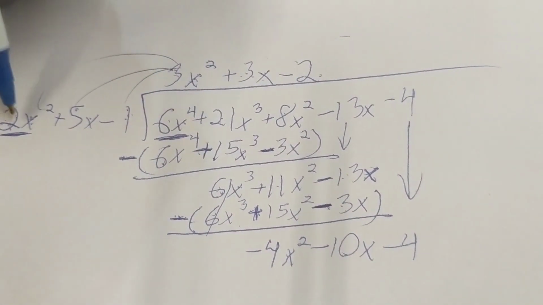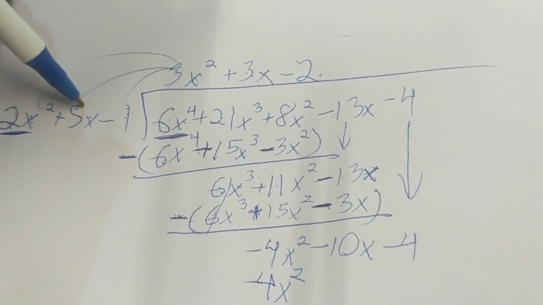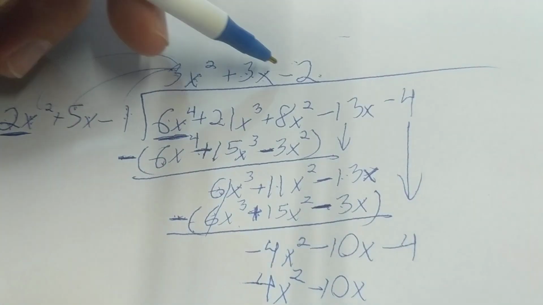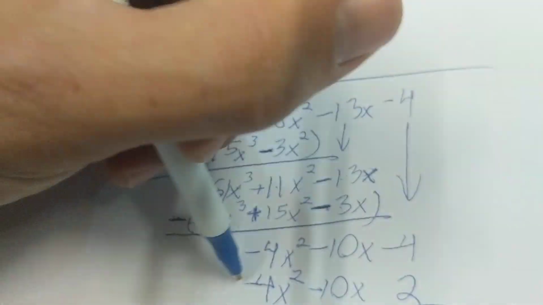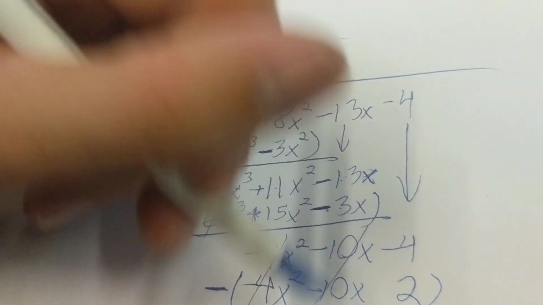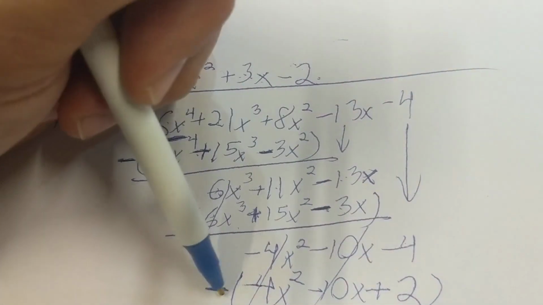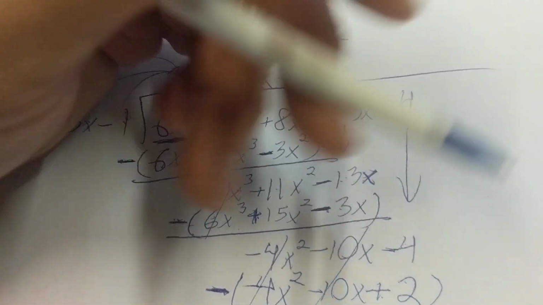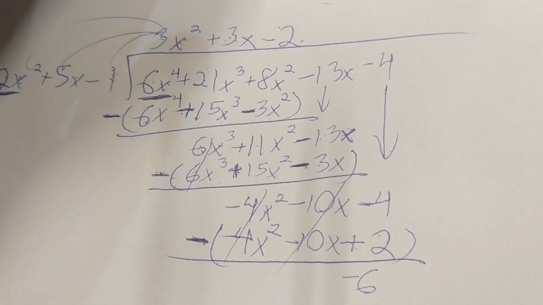So let's see. We got negative 2 times 2 is negative 4x squared. Looking good there. Negative 2 times 5x, it's going to be negative 10x. That's good too. And then negative 2 times negative 1 is positive 2. Looking at that, we won't have much remainder. These cancel out because they're both the same. And then we have negative 4, and that looks like a plus 2, a positive 2, but remember, it's minusing. And so we'll have negative 4 take away a regular 2. So negative 4 take away 2, or negative 4 minus 2 is negative 6, and we'll say, oh, you can't see that. It's a negative 6 remainder.